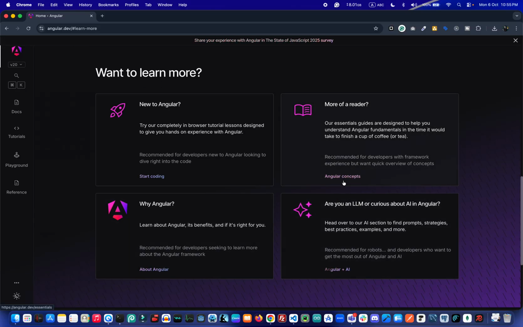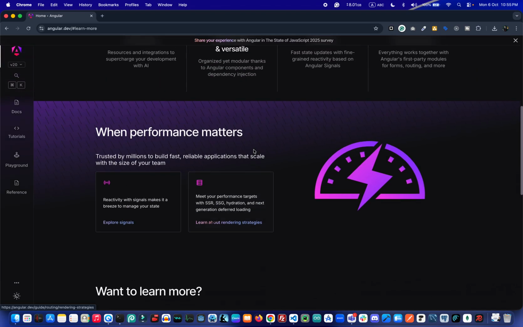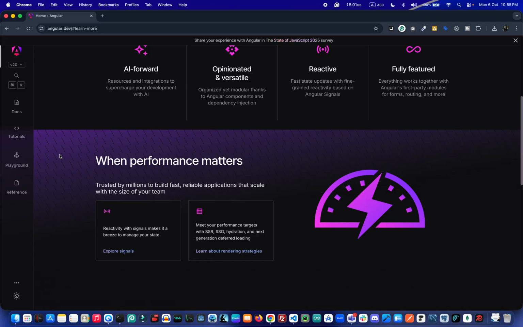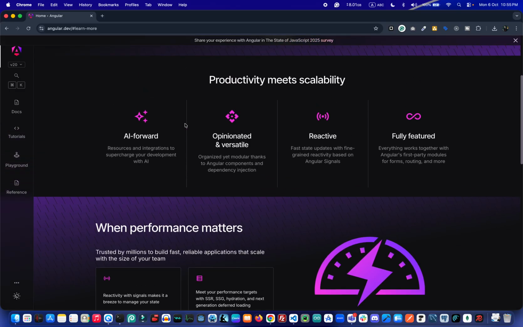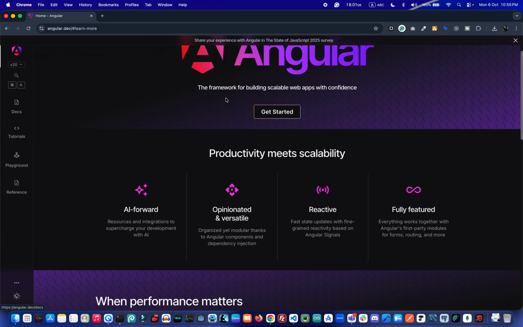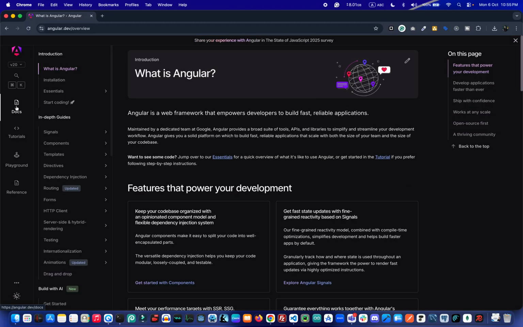Many things are conveyed here. When we want to start our application, go to the docs section, and after clicking here we need to go to the installation process.